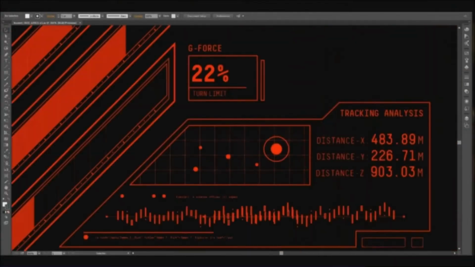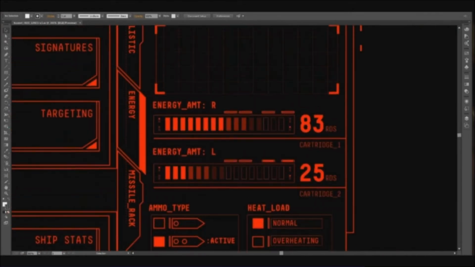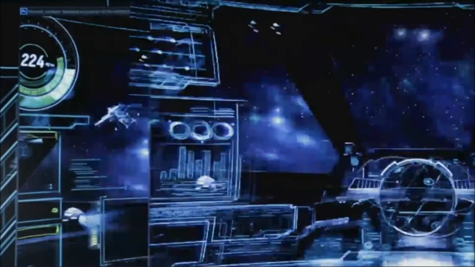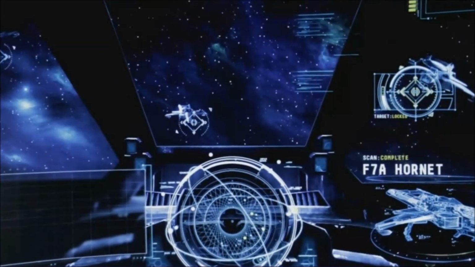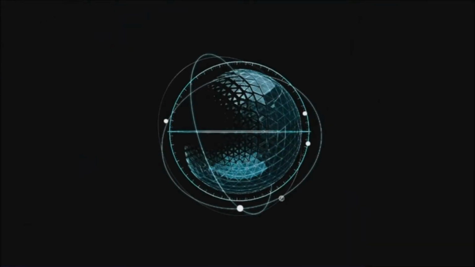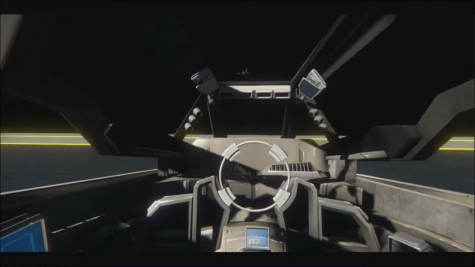Then I vectorize it and make everything clean and nice, and work with a grid and do all my typeface exploration in Illustrator and solidify all those ideas that were executed in the sketching process. It's different just because in film, all the UI is fake, and we get to make it up as we go. But in the game environment, all these things have to have a purpose, and they have to have meaning, and they have to function as an aid to the player.